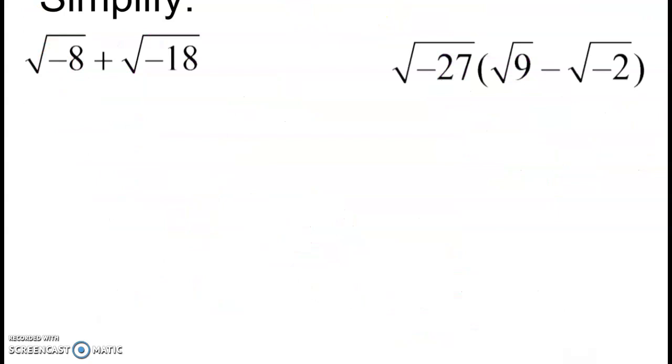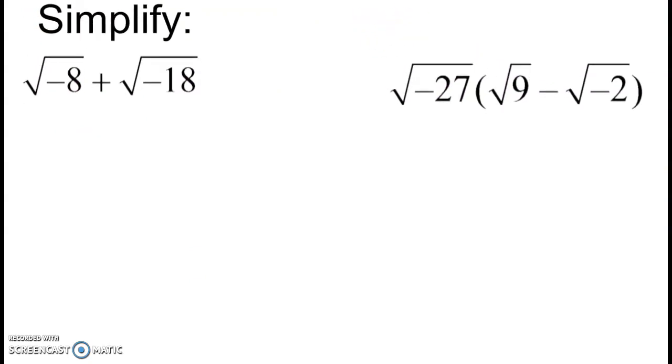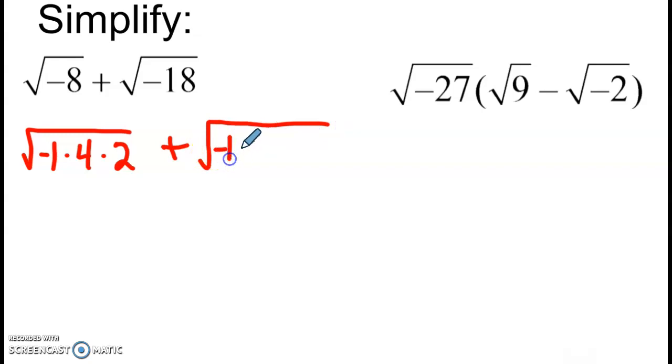Simplifying, guys, isn't any different from how you simplify radicals in geometry or honors algebra 2. Square root of 8, I would make 2 root 2. Well, this is the square root of negative 8. So I don't have to write out all these steps every time, or you don't, but just so you understand what we're doing. We're thinking of 8 as negative 1 times 4 times 2. Isn't that still negative 8? I'm thinking of the square root of negative 18 as negative 1 times 9 times 2.